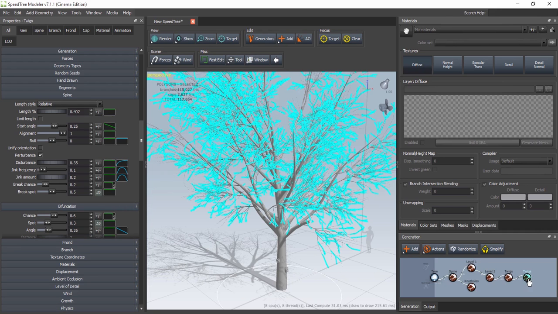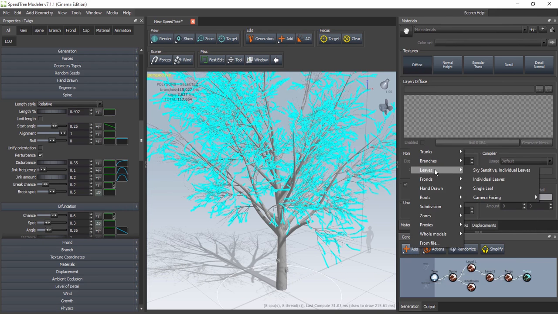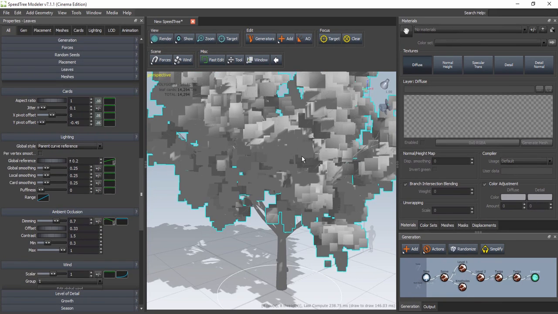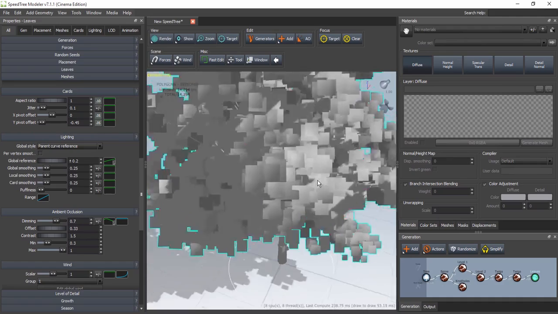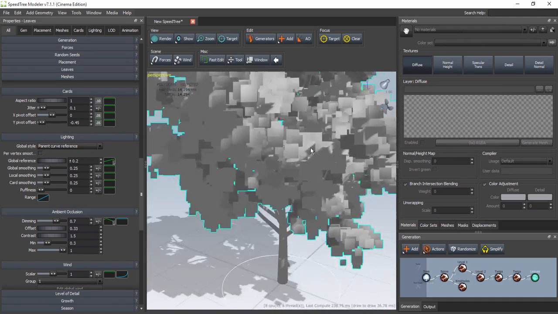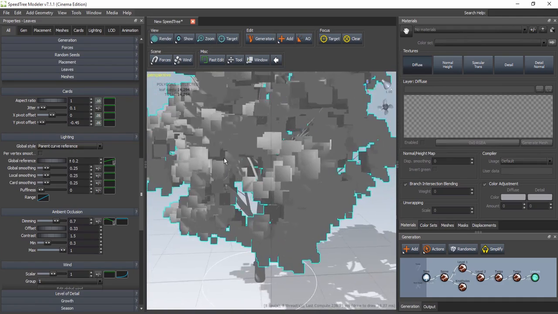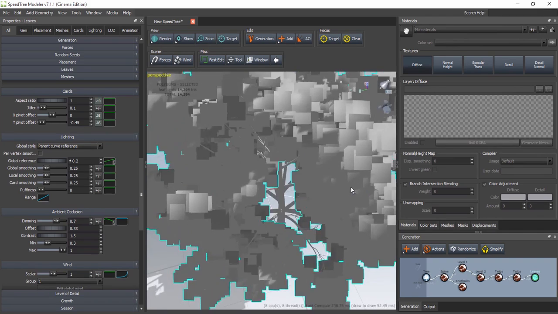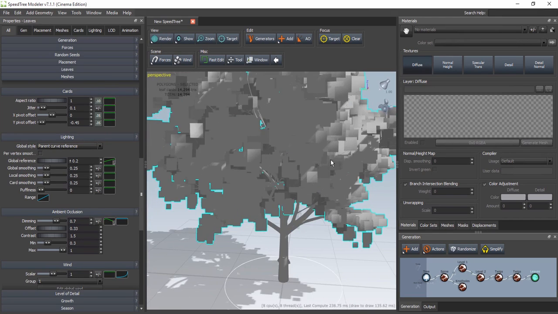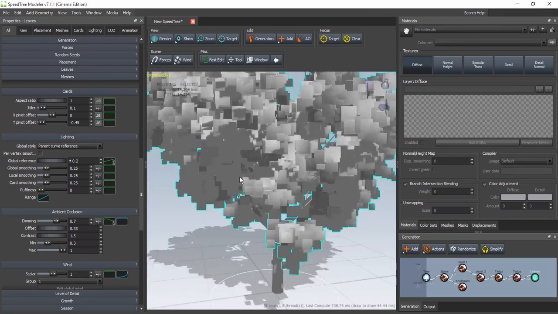Now let's create the leaves. We'll just create individual leaves. You can see here the leaves now are just some cards that are facing us.